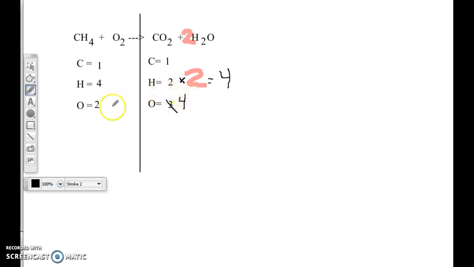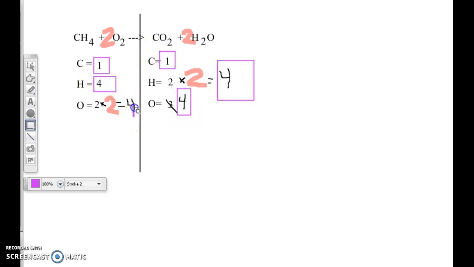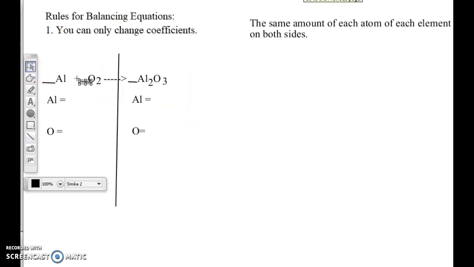All right, so that actually made it easier, didn't it? Because I want a grand total of 4 oxygens now on both sides. So what is my coefficient going to be? It's going to be 2. And where am I going to put that? Right up here. Okay, I promise you it's not always going to be 2s for the coefficients. So I look, 1 carbon, 4 hydrogens, 4 oxygens. And that one was done. So let's go ahead and start the next one.